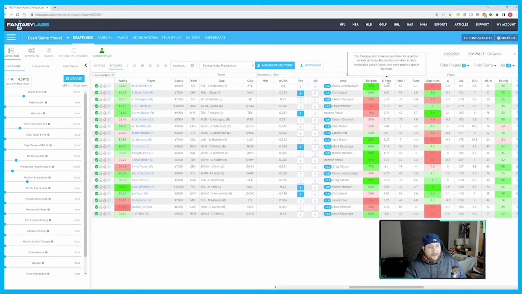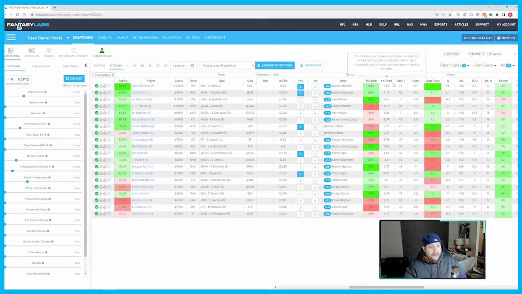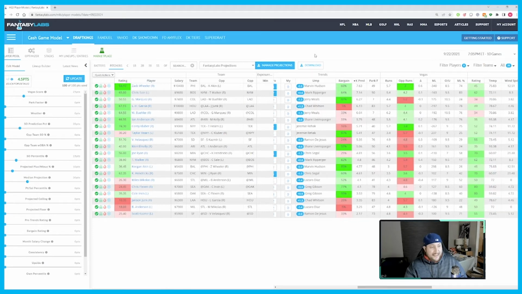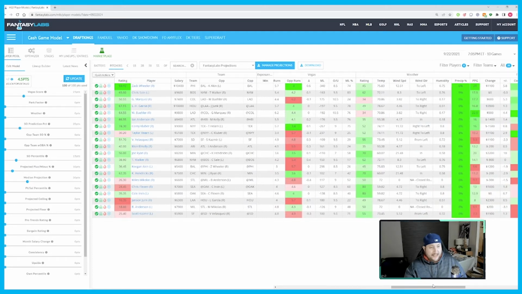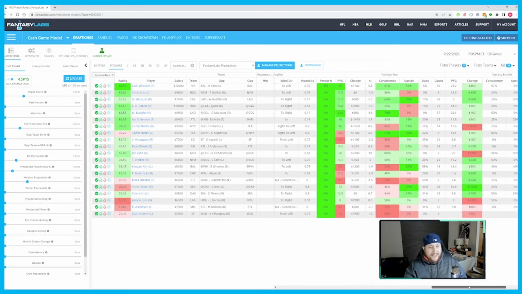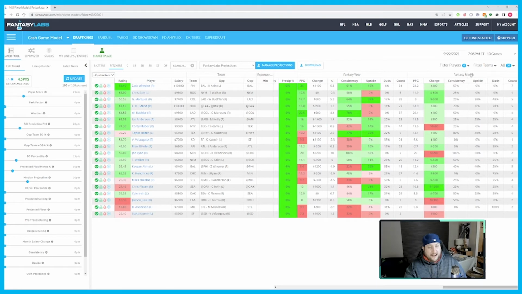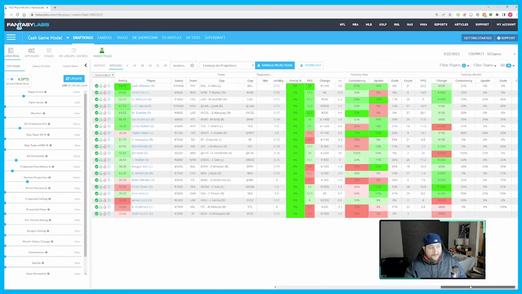K prediction here is going to just give you a strikeout prediction for each player. We know that strikeouts are huge for pitchers in DFS, so you want to target guys with high strikeouts. Again, we have the umps here. We have the Vegas data here. You know, money line, you want big favorites at pitcher. You want guys who are going to keep the opposing team off of the scoreboard. Same thing with weather. And then, of course, the fantasy year and fantasy month statistics.